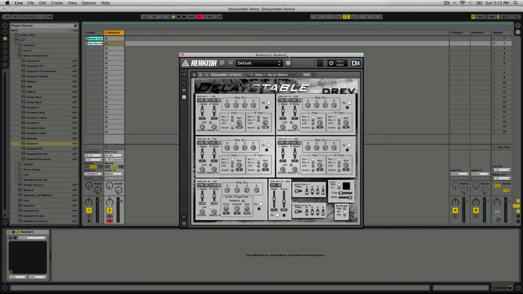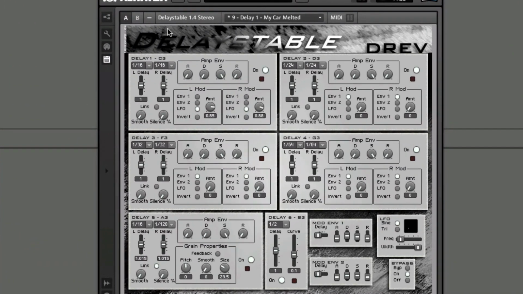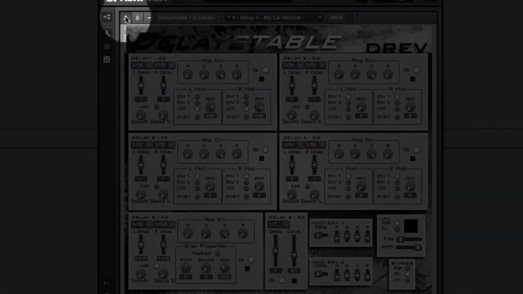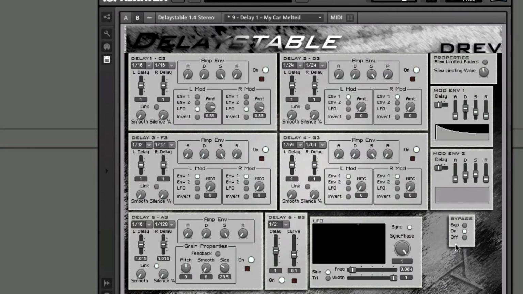The way that I've got this set up here is in Reaktor I actually use both A and B layout. A is usually a simplified layout. B expands things a little bit. I tend to take more room up. With this one, it doesn't really look much different as far as the different settings. You get the new properties thing over here, and the LFO is much more expanded, whereas in the A view it's very simplified.